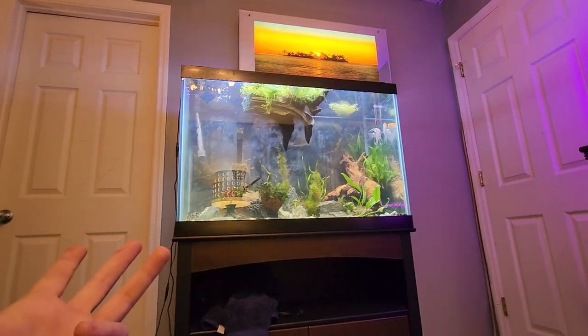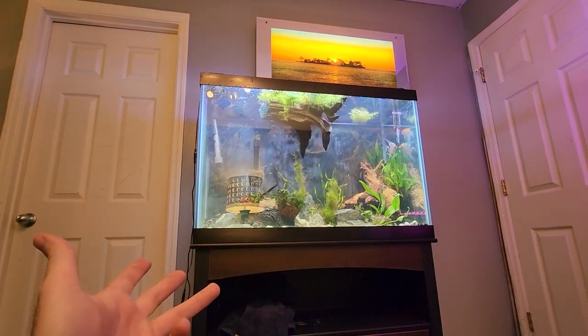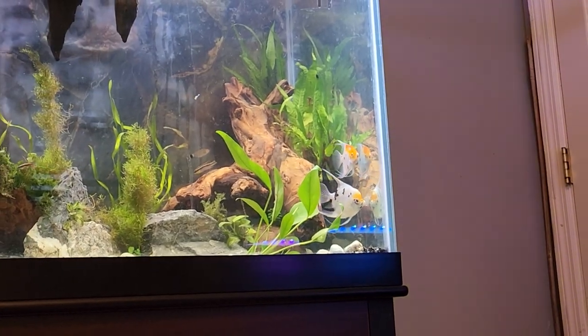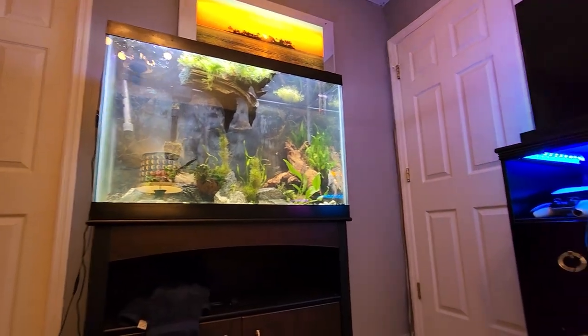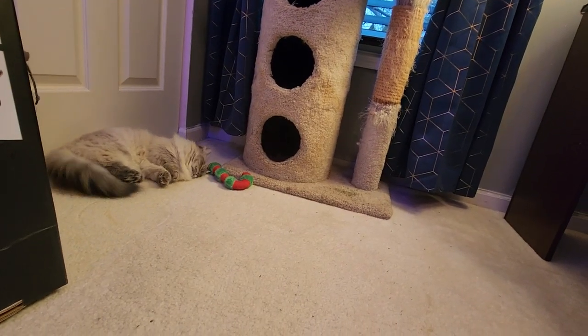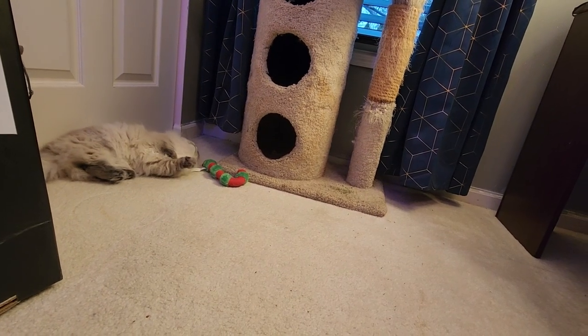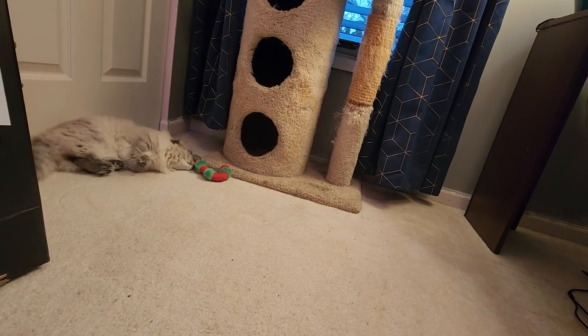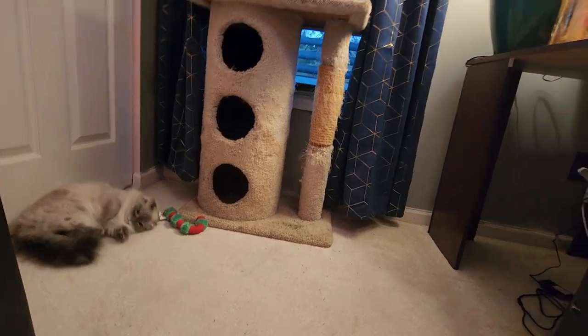I moved it up here and was like I can't just have an empty tank sitting around — that doesn't work. I already had everything cycled so I just had to put everything in the tank, may as well just get it done. Makes me happy getting to look at it. That's the angelfish — their names are fun fish. I've been playing with those panels, had a brief workout with the kettlebells, still not the same as swimming but pretty dang good.